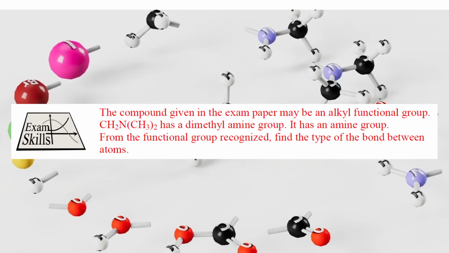So do you know all the things? No, you need more time. Maybe you can start from C number 1, C number 2, C number 3, and methyl, ethyl, and so on. Then you can work out all the things and remember: aldehyde, ketone, carboxylic acid, ester, and you did a great job already. The compounds given in exam papers can be complicated, so be careful. We look at recognizing the functional group and then recognizing the type of bond between the atoms.